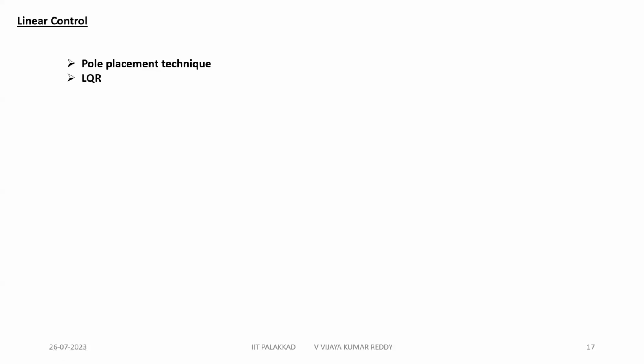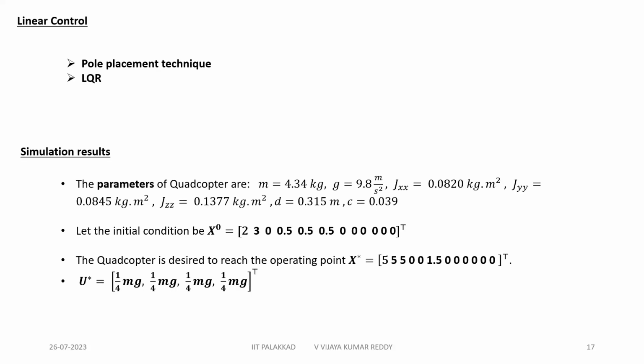That means some error function it will use. To minimize that error, they will try to use this LQR, and they develop this K matrix, gain matrix. Okay. We'll directly see this through the simulations, no need to worry now. And these are some parameters that we will use here. The simulation parameters we need.